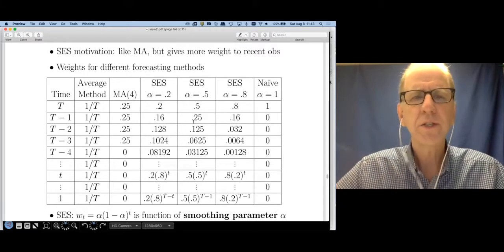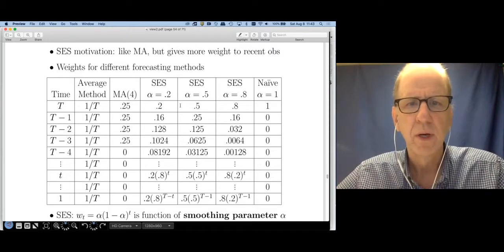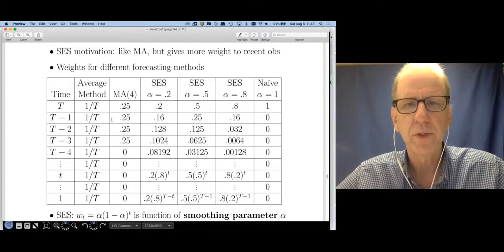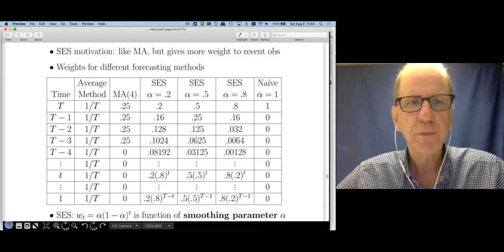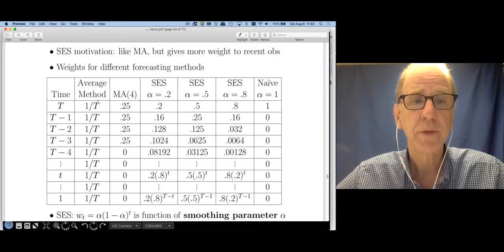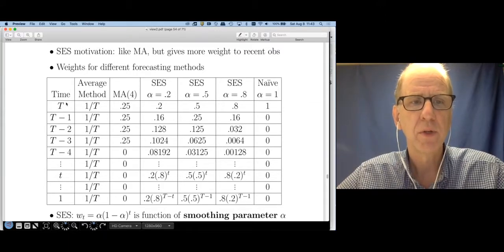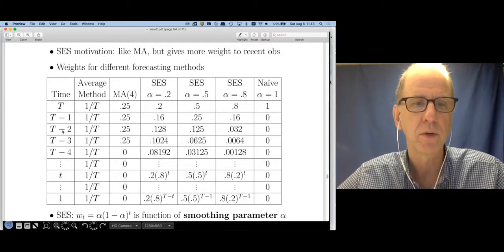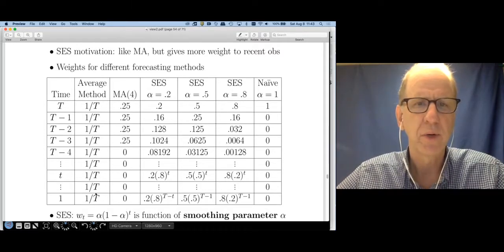So let's just jump ahead to where we're going to land, and this table shows the weight values that we would give for many different smoothing methods. So the average method that we covered way back in week 1 or 2 was where we just take all of our training data and each observation gets a weight of 1 over big T. All right, so this table is going backwards. Big T is the most recent time period. This would be 1 month ago, 2 months ago, all the way back to the beginning of time. And so with the average method, all observations get the same weight.